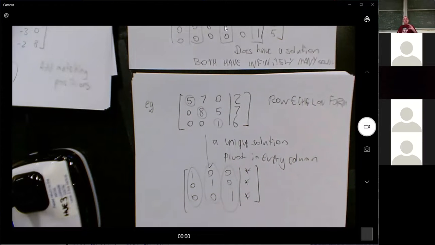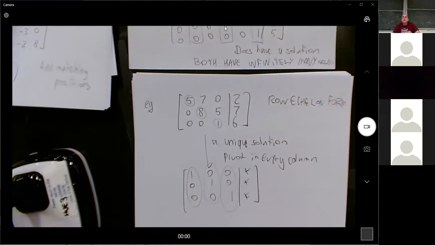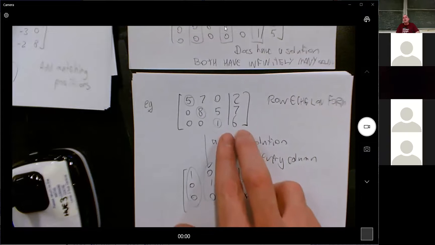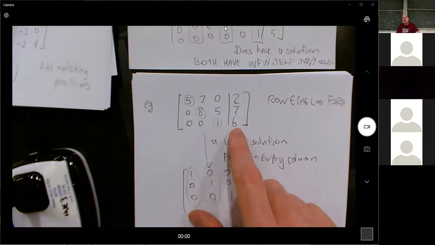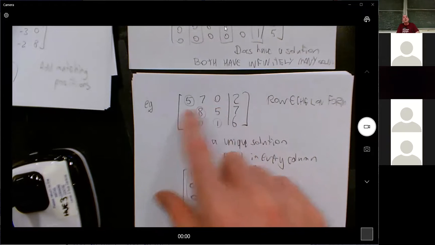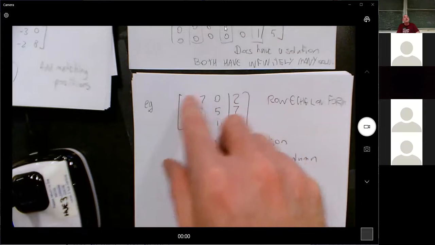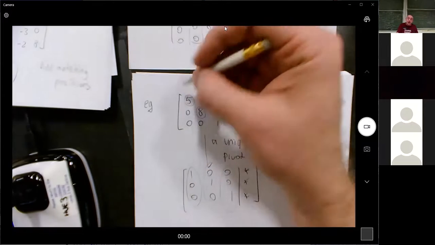So that's what I was saying, you don't have to get all the way to reduced row echelon form to tell that. Yes? That question, the one that you just did, would you put that in reduced row echelon form to solve it? Yeah, so to solve it, yes, you would have to put it in reduced row echelon form. Couldn't you just get the value of x? Like, yeah, so you're saying that you could go, well, x3 is 6, and I'll sub that in here and figure out this one, and then I'll sub that in here and figure out this one. Yes, you can do that.